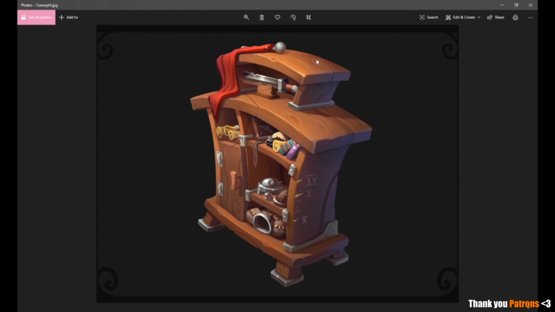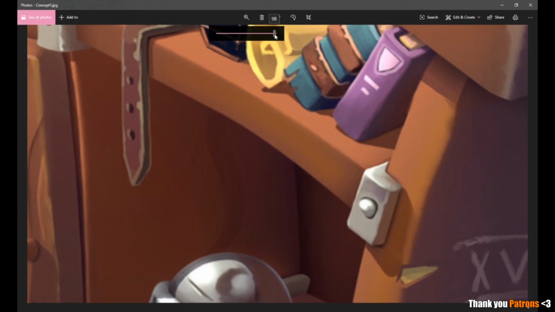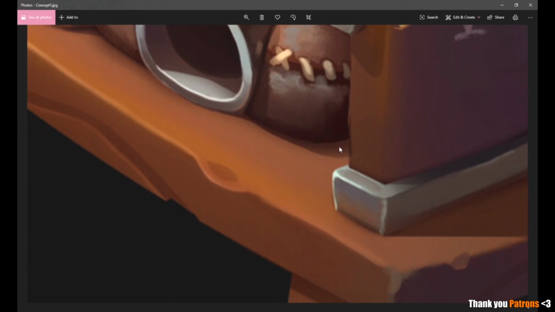So I have my concept art right here, and the first thing I noticed while I was working on this project is that my textures or the material and the color of my concept is influenced a lot by the lighting. So here you can see that there's a gradient occurring from here to here. There's a gradient occurring here to here, here to here, as well as from here to here. This one mostly because of the shadow, but you can clearly see it from this area right here. Where I can pull that up a little bit more, you can see how it goes from this brown tan color to this yellow brown color.